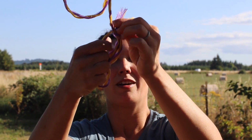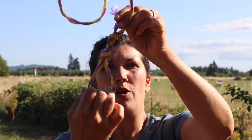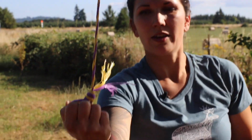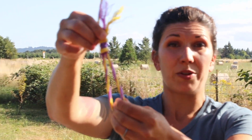Maybe baling twine's not the best, most forgiving option here. There we go. So I went around 3 times, and now we're going to go ahead and tighten it. And you can see when I pull down, it just gets really tight, but it's also really easy to untighten so you can get the rabbit out easier later.